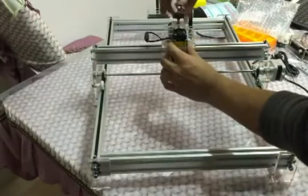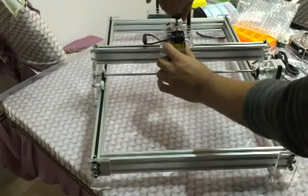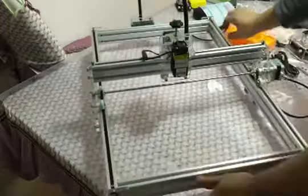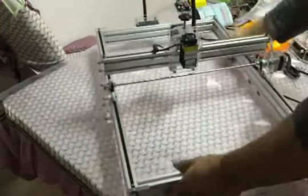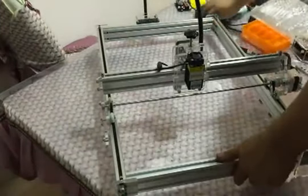And then hold the light head and connect the line. It's done. All the assembly job is done now. My English is really not good. Hope you can understand this. Any question, you can contact us via email or Skype.